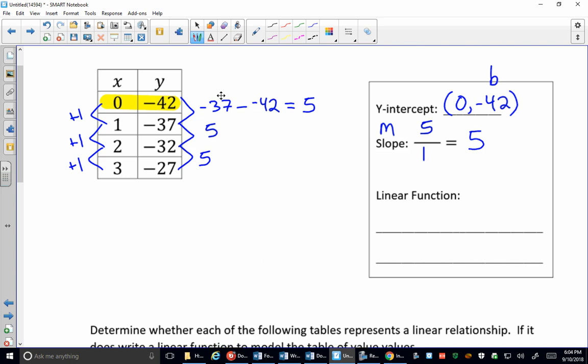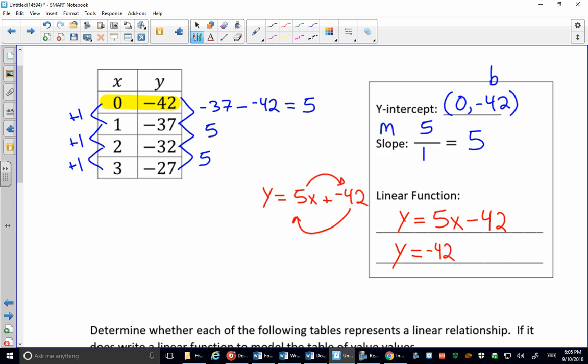So we could get y equals 5x, and sometimes we're inclined to write plus negative 42, but really we could simplify it and write it as 5x subtract 42. Remember what a positive times a negative is, and that's where my subtraction symbol comes from. I can change the order of this, and it's easier to see here that the negative 42 moves up here, and that guy moves there, so we get negative 42 plus 5x.